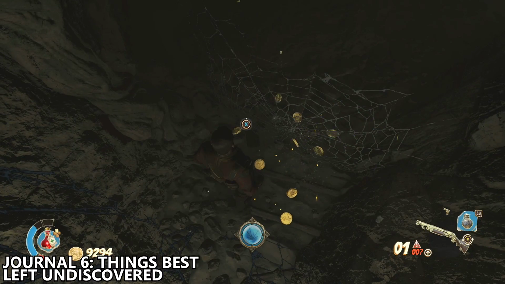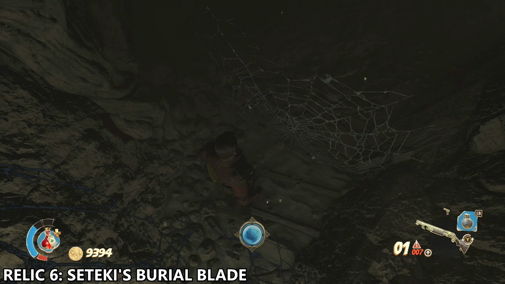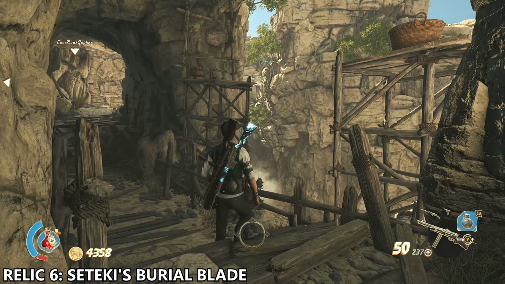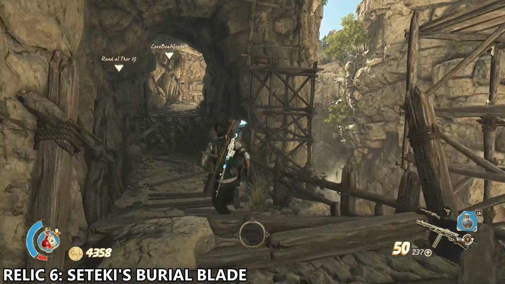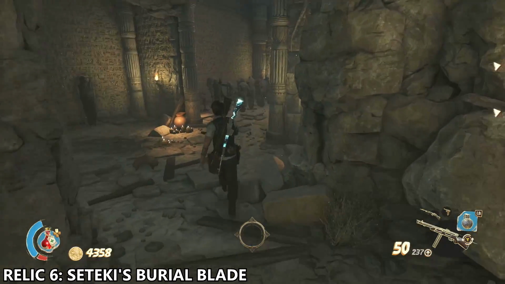I'll be having that. Literature. Oh, how lovely. Now, from here, if you turn around and go down that path, the rock will fall and block your path going forward. So you'll take a left-hand turn, and then there is a short puzzle you'll need to solve.